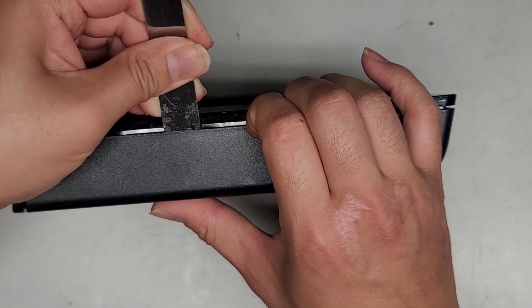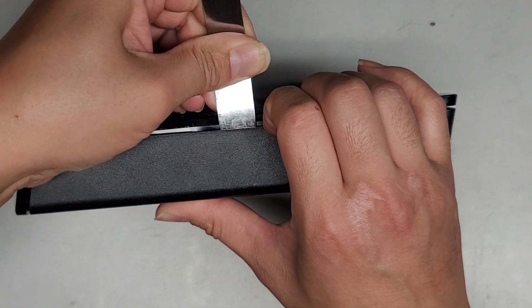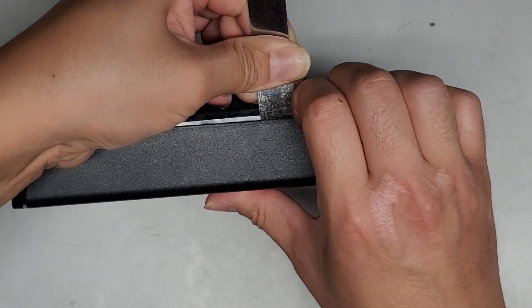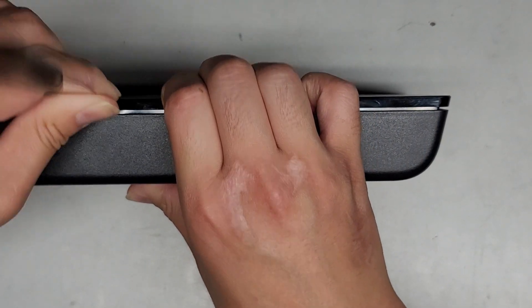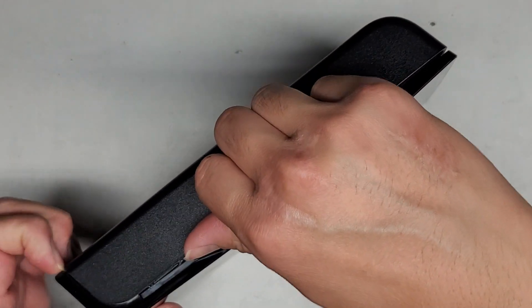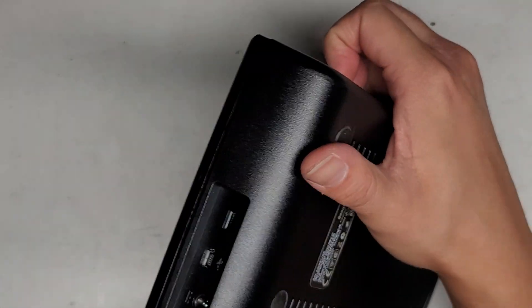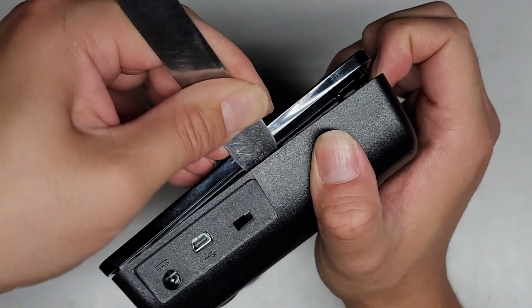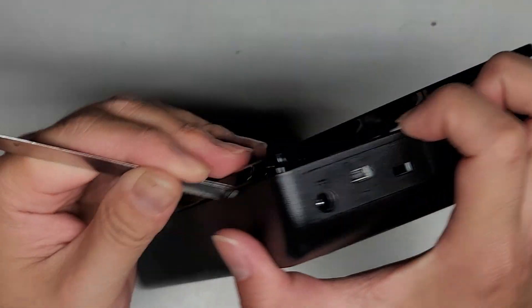After hopefully we can look inside and see if there's a way to kind of prevent breaking the clips, but I kind of doubt it. This side for some reason doesn't want to pop out — it popped itself back in. Let's see if we can go around the back. You want to make sure you don't drop this thing because you don't want to cause vibration or shock damage to it. Be careful not to poke in too far — you don't want to damage the hard drive or other stuff.